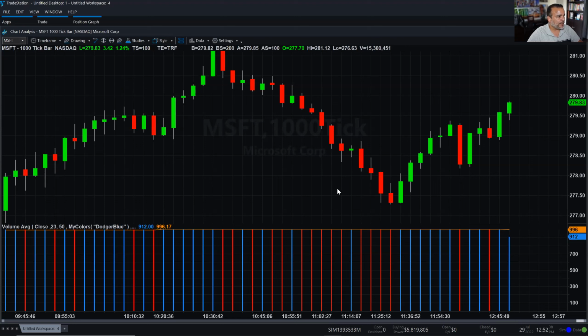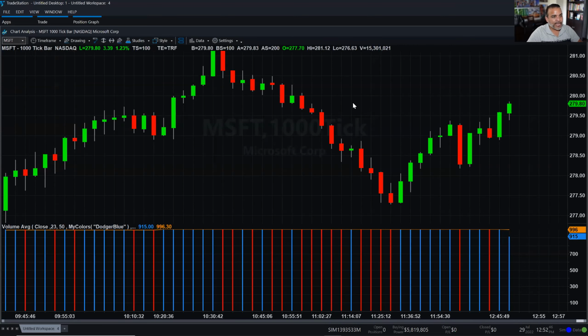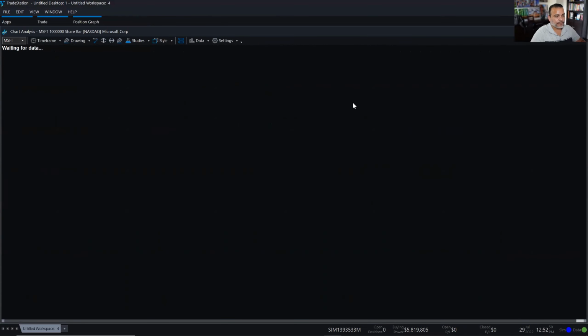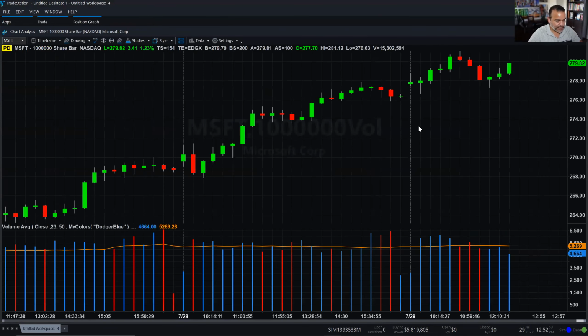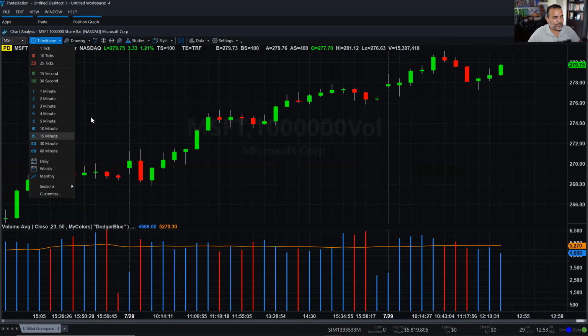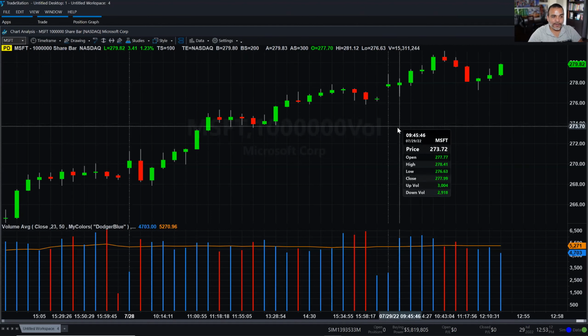The same happens if you come over here and change it to a share bar. We don't have share examples here, but I can say, give me a 1 million share bar. Now, this is an interesting combination because you can see the time frame up here. I had to type it in because we didn't have it available in the dropdown. This is 1 million share bar. So the chart will wait until Microsoft trades 1 million shares to go to the next candle. You see how many we have here?